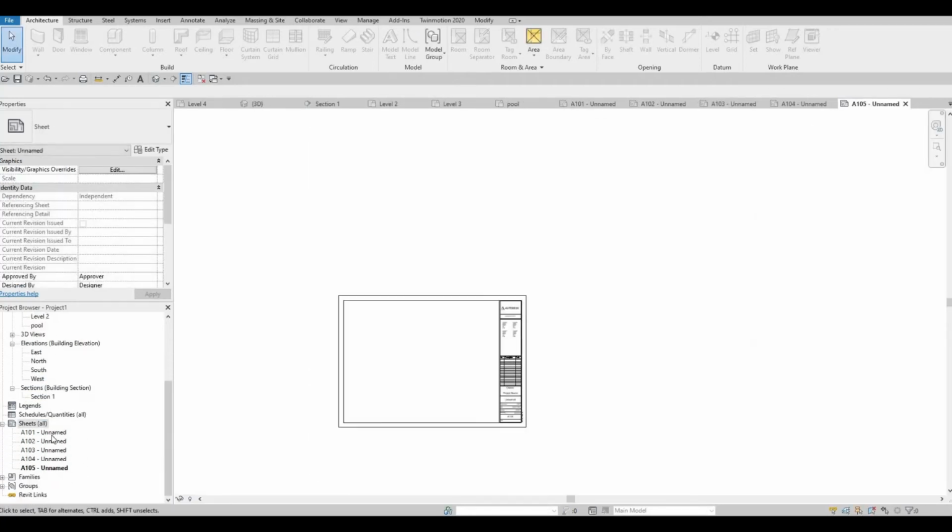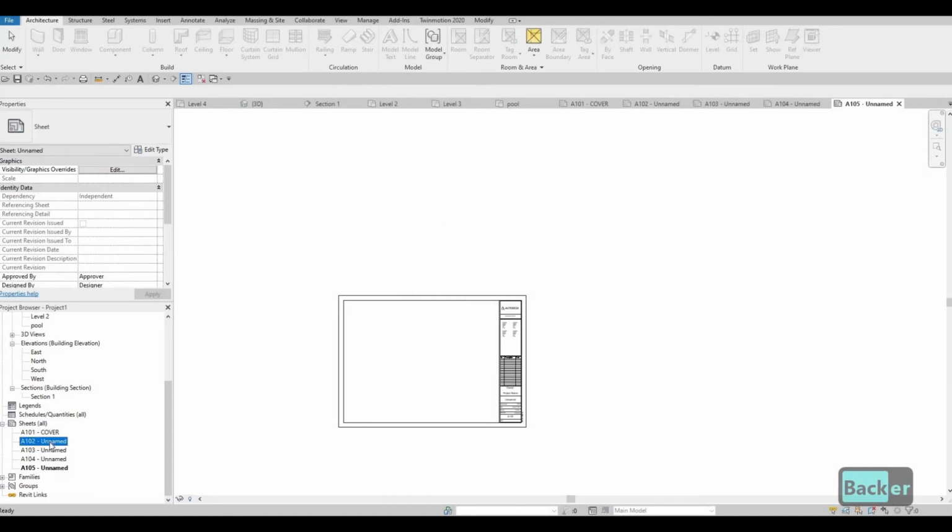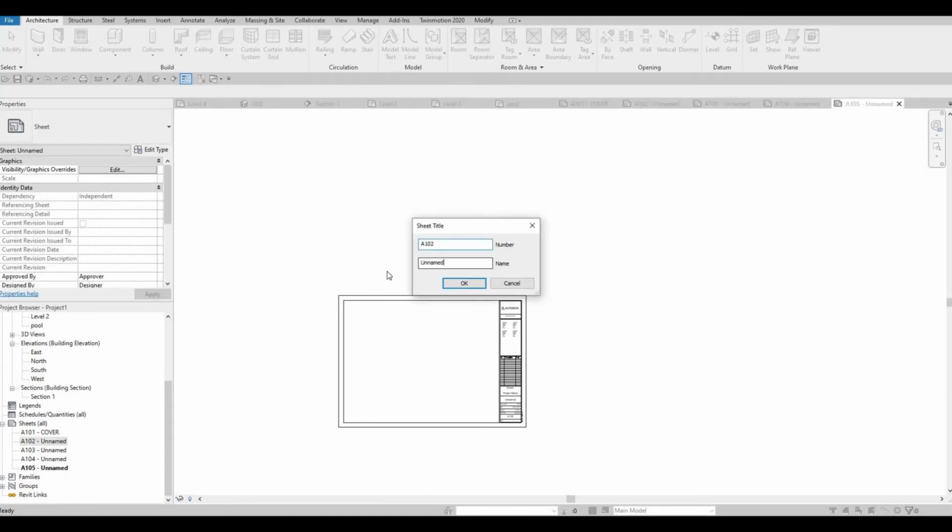And then after that, you just go here, you put in cover sheet, cover. After that, double click here. This will be your first floor.